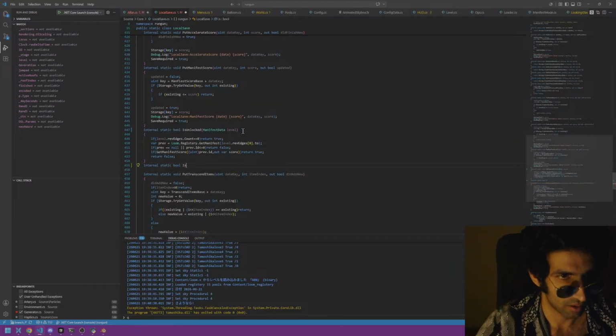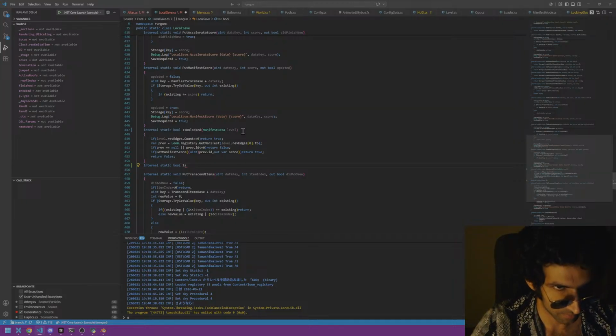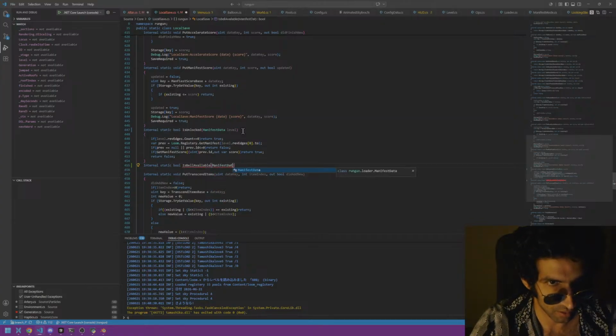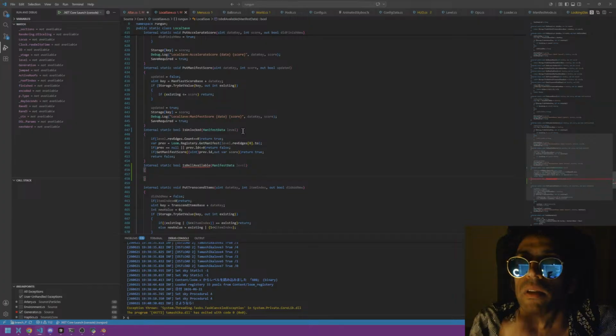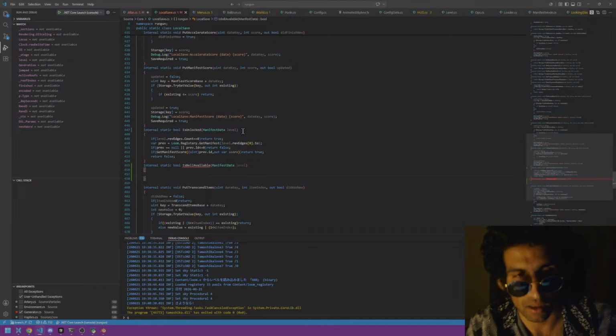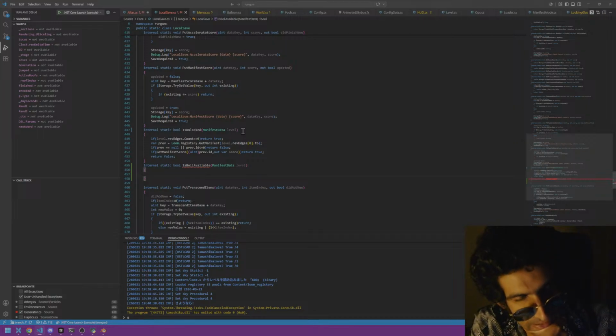Is bell available? Manifest data level. This is kind of like the bookmark feature that we already have. Like you have to spend a currency to access the level. We could use the bookmark here as well.